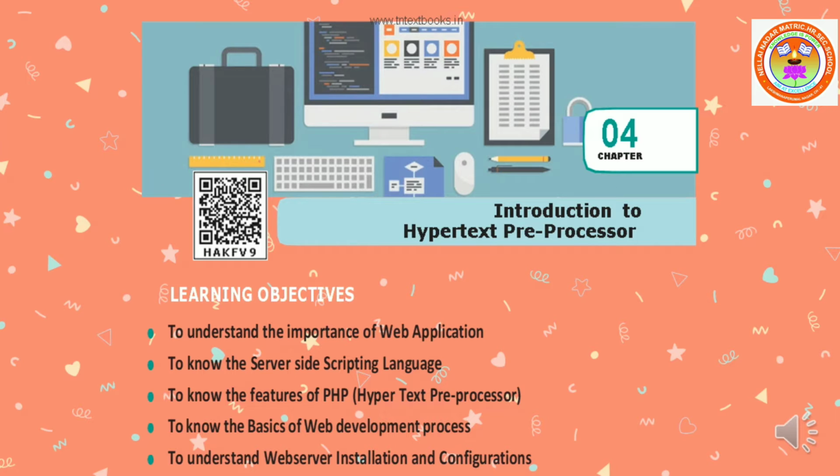The name of the lesson is Introduction to Hypertext Preprocessor. Hypertext Preprocessor is called PHP. The learning objectives of this lesson are to understand the importance of web application, to know the server-side scripting language, to know the features of PHP, whose expansion is hypertext preprocessor, to know the basics of web development process, and to understand web server installation and configuration.